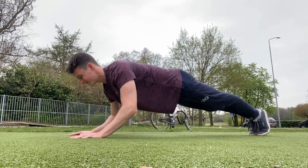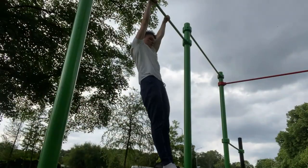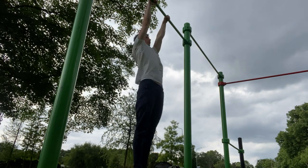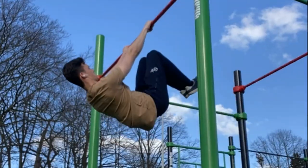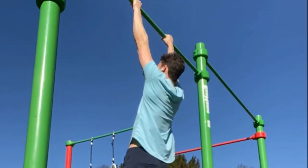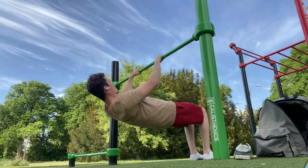On Friday I do a less intense front lever workout and work more on my general pulling strength. Most often I do just 3-4 sets of 2 front lever exercises, and after that I finish with 3-4 rounds of pull-up variations. I pick 4-5 pull-up exercises with pronated and supinated grips in order to focus on the back and also on the biceps.